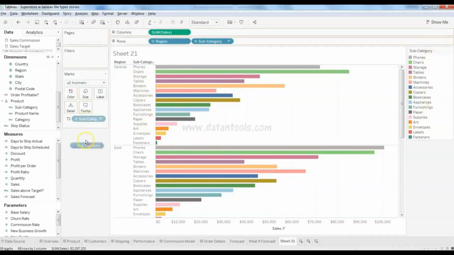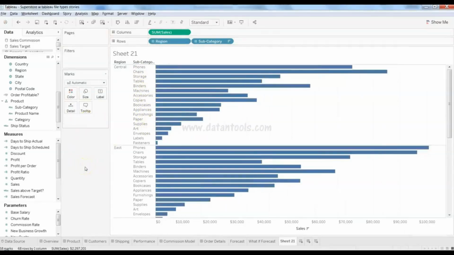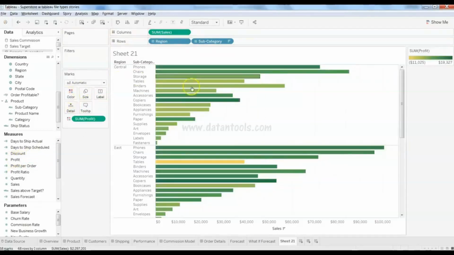You can remove that, and if you have any other details in mind, let's say for example from a profit perspective you want to color your bars, then you can do that. So it's not really mandatory that you should have whatever is pre-configured for you. And as you can see, it is starting from minimum to maximum, and accordingly your bar chart is basically colored.